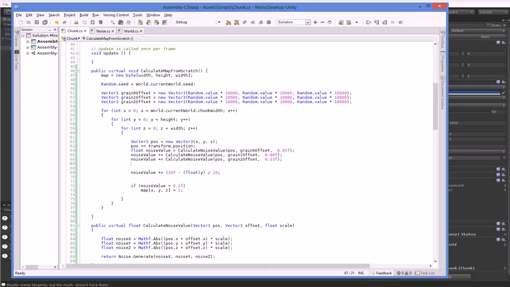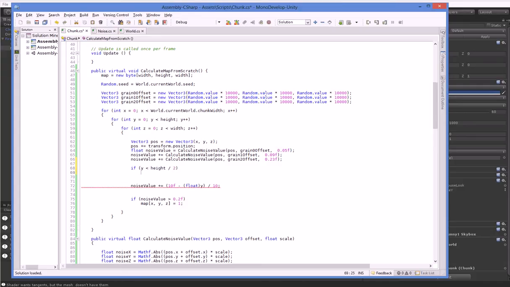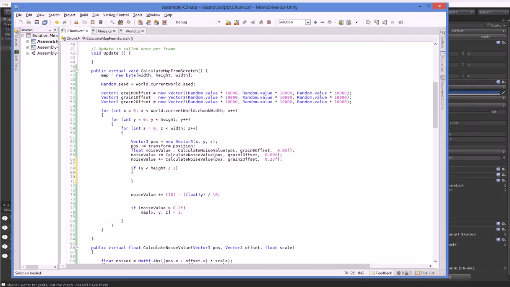But what we're actually going to do is take this noise value and change it depending on how high off the ground it is. You can see that we started doing that with this, but we need something a little bit more easily understandable. So if y is less than height divided by 2, then leave noise value as it is.